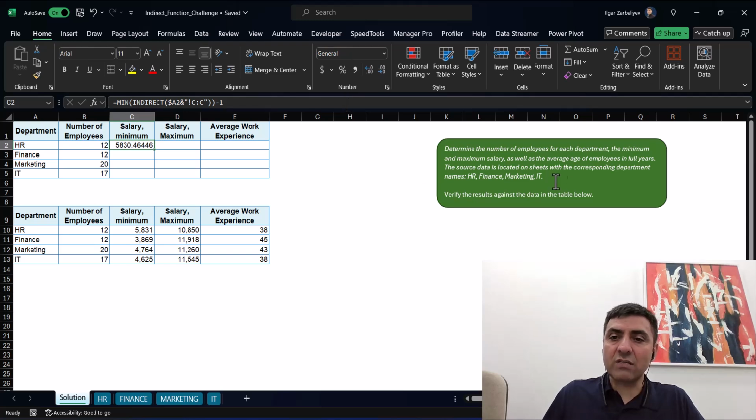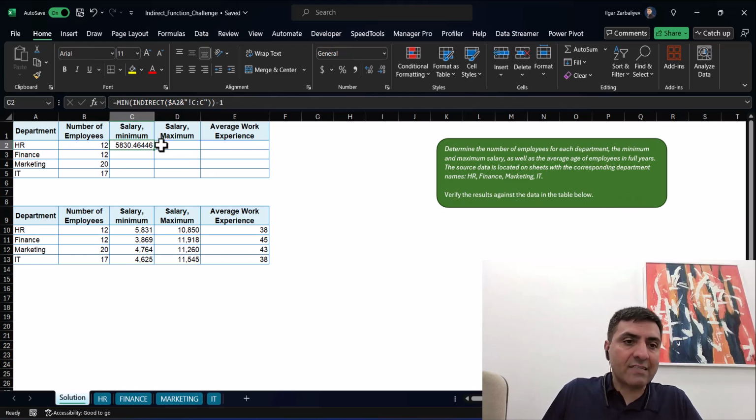If you pay attention, here we can also round up or round down. We can round these answers. So, for example, we can use different functions.